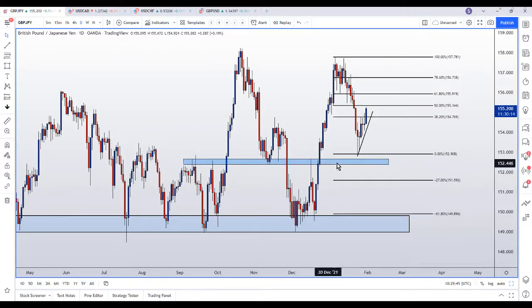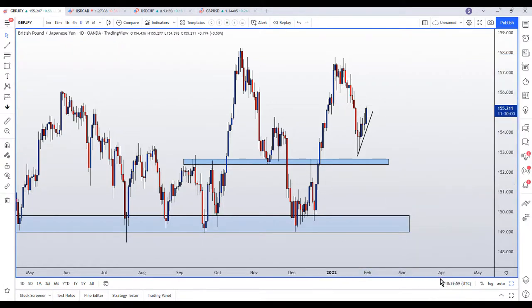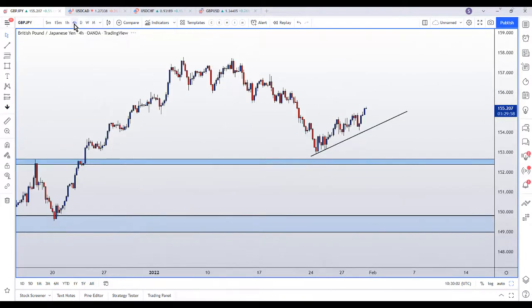Because not only could this be our final target, 152.50, like I say, but if we actually break through there, if we get some kind of crazy candle like this, boom, and we close below this, then this little zone here could be a final target, and that could be a huge move. So keep your eyes on this.